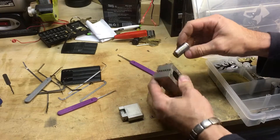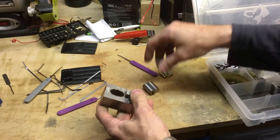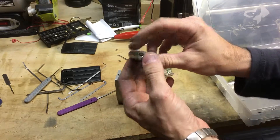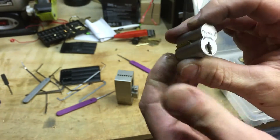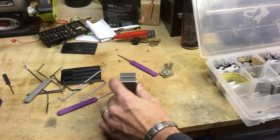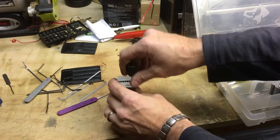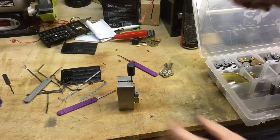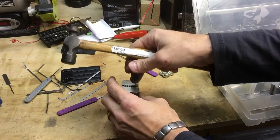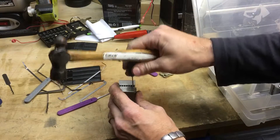Oh, how exciting — I actually picked something on camera that was possibly worth watching! Okay, clicking it back — so right now it is picked. Everyone saw that, that's cool. Let's see what was in there. Watch, there's no spools and it's gonna be anticlimactic. I'm so unprepared — I have no idea what I'm going to use. I need a little hammer.